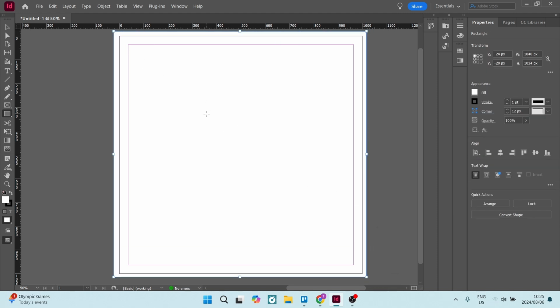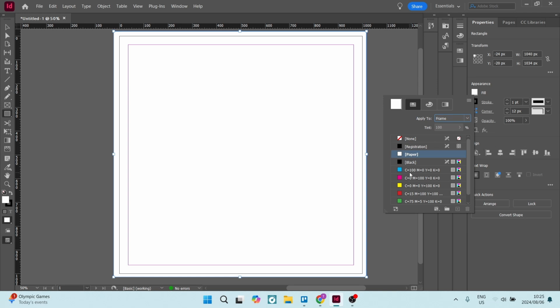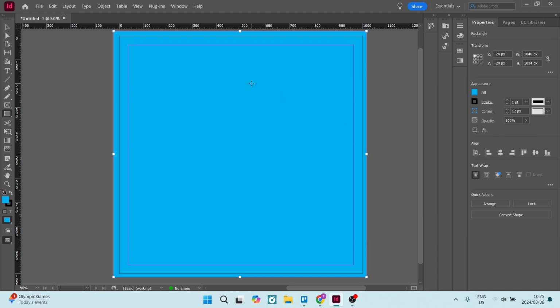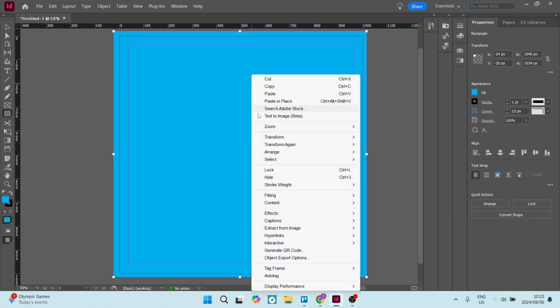So what we can do now on the right hand side where it says appearance and fill is actually fill it with a color. Let's open it up and use this color here. Now, as you can see, currently it's over my text and every other element. So we're going to close this, right click on it, look for arrange, and send it to the back.